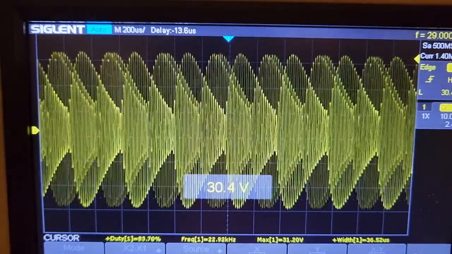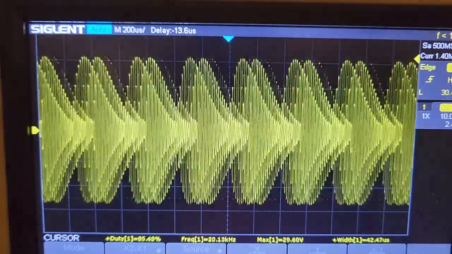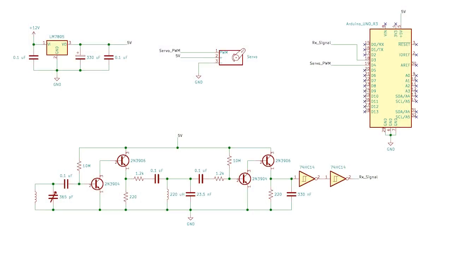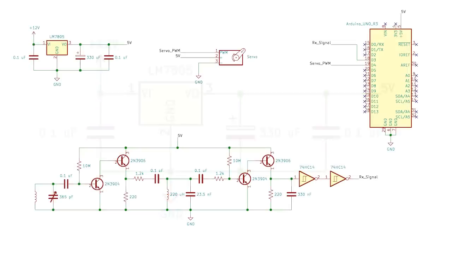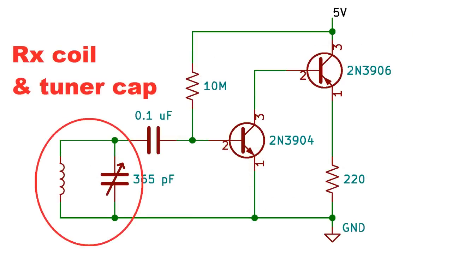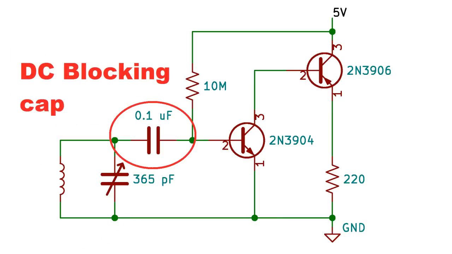Okay, so the receiver coil is tuned in, now it's time to design and build the receiver amplifier circuit. The full receiver amp circuit looks like this, but I'll break it down one piece at a time and explain what's going on. For starters, we've got this LM7805. This is just a linear regulator that takes in 6-30 volts and puts out 5 volts. The capacitors here are just to get rid of any stray noise or ripple. Linear regulators are less efficient than switching converters, but they're pretty much required for any radio type device because they produce almost no electrical noise.